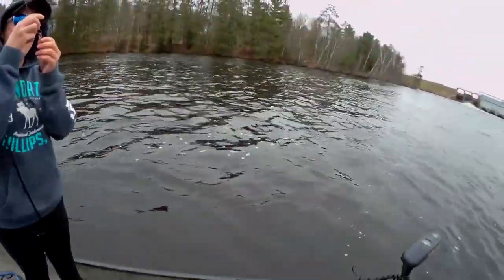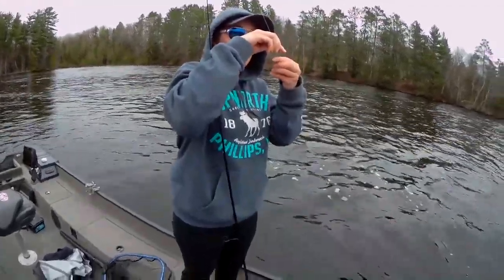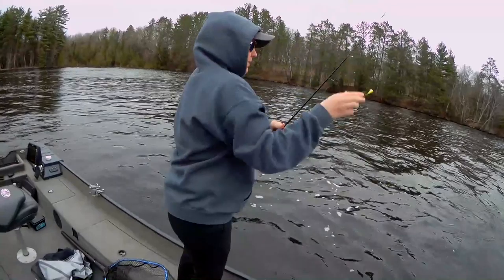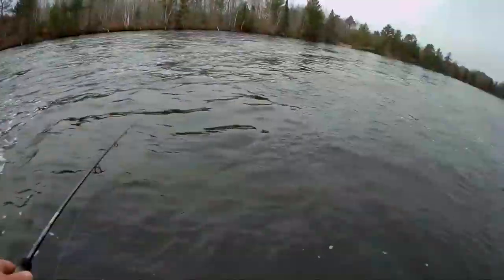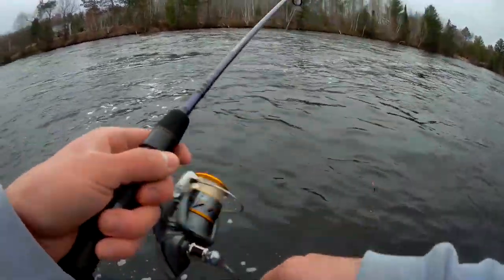All right. We finally got one after, I don't know, about 30 minutes of doing this. How big do you think that little guy was? Probably about 12 inches. I'm going to salvage this minnow. There she goes. Got our first walleye. Woo-hoo. All right, I got to try something different.